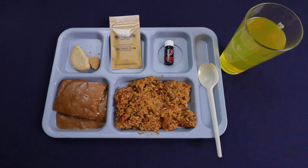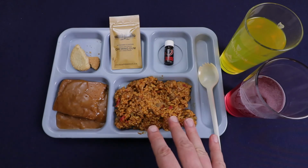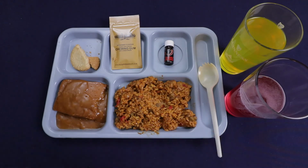Try out our raspberry drink. It's got a nice and strong raspberry flavor. Not too sweet. Very enjoyable. It is an artificial raspberry flavor. And also, if you're wondering, I know I said it was spicy. It's not really spicy up front. It does have cayenne pepper. It has a little bit of kick to it.